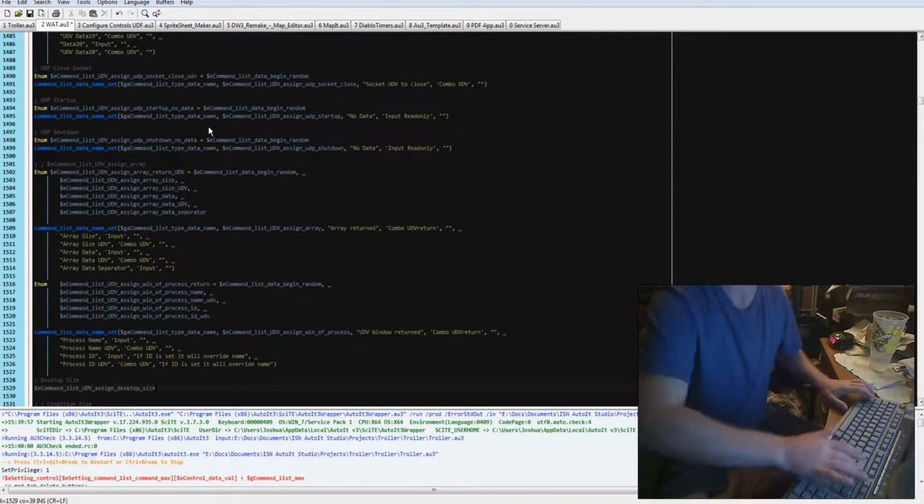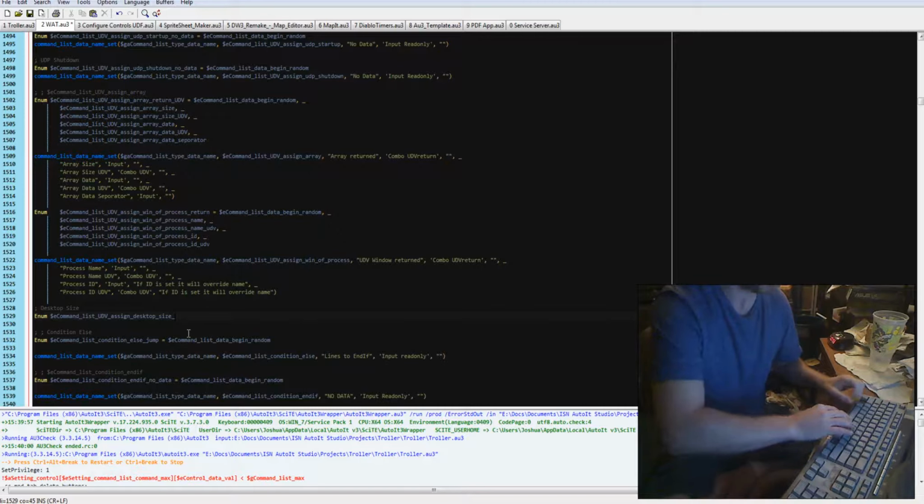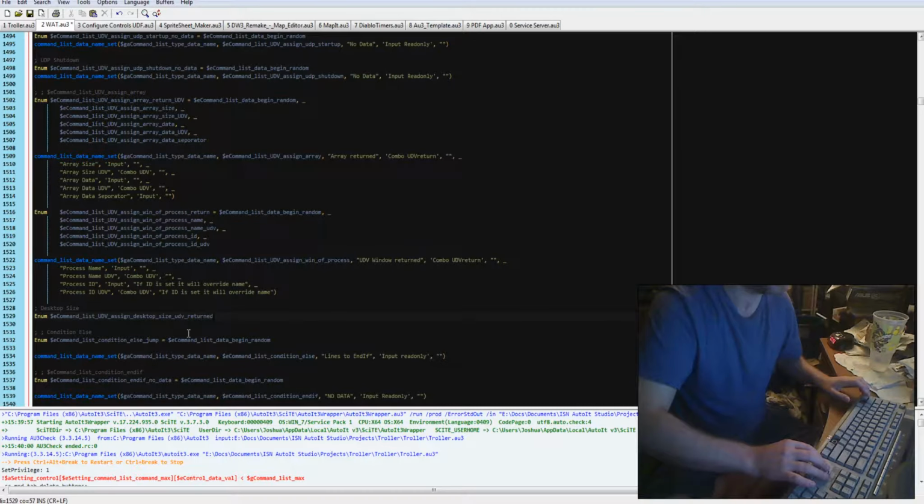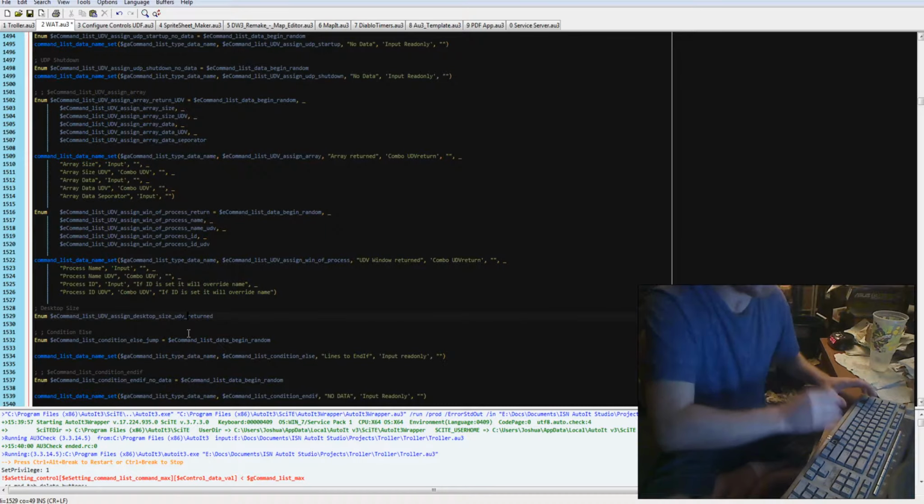Okay, desktop size has to return the amount of monitors and a width and a height. So there's going to be three values that it's going to return. I'm going to say UDV return and I'm going to say num monitors.